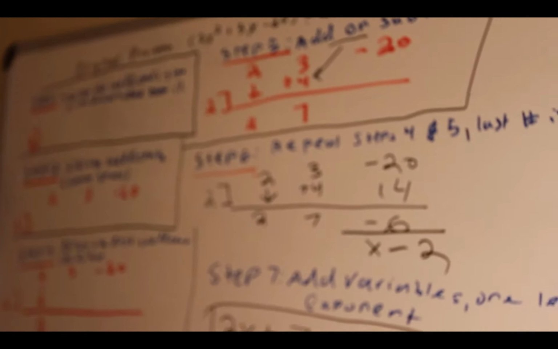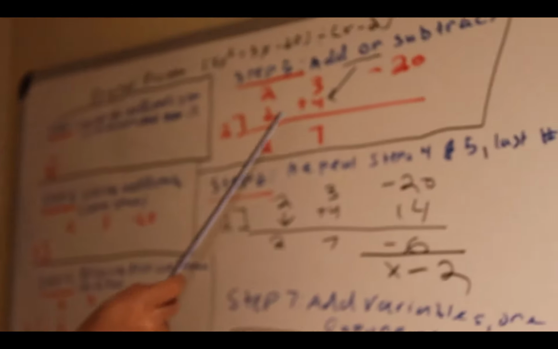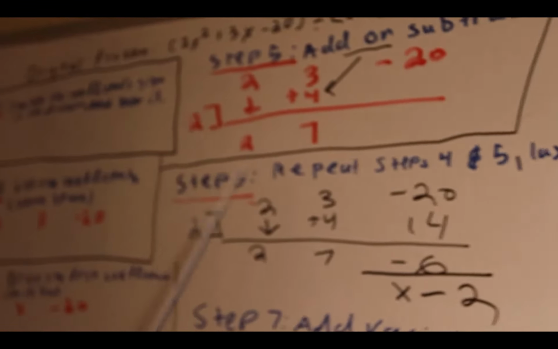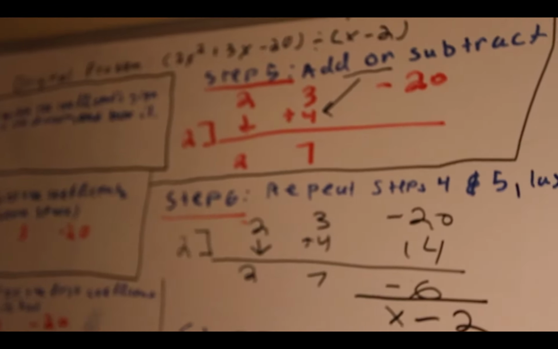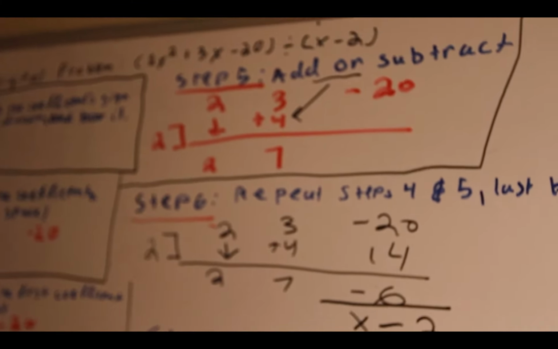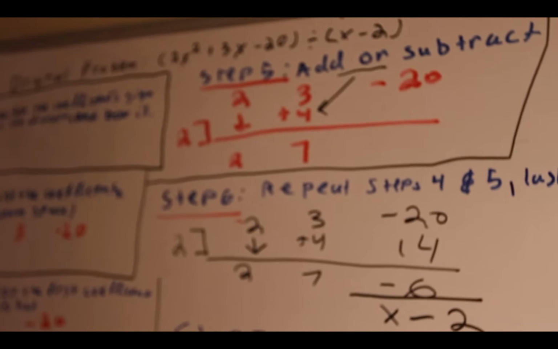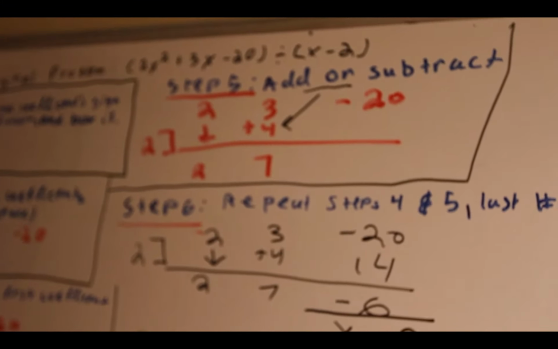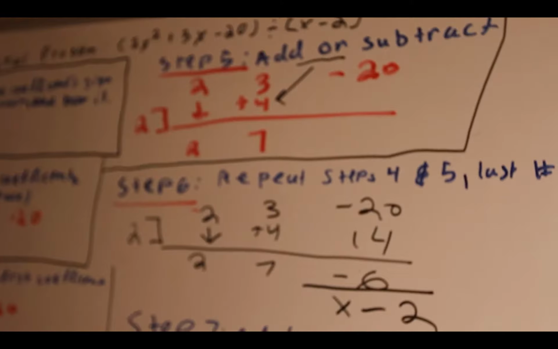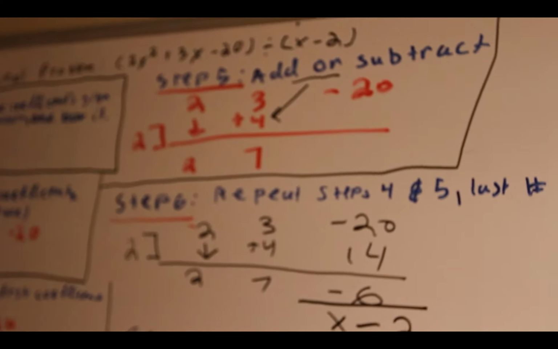Common mistakes people make is over here, for example, they would not add correctly. So say it'd be 3 plus 4. They would just make silly mistakes, as well as multiplying here. They would just make multiplication errors, which would cause a completely wrong answer because it builds upon itself. So that's some common mistakes people make.